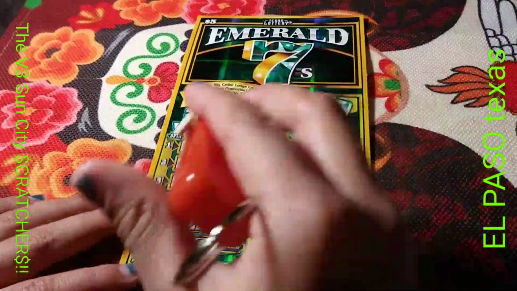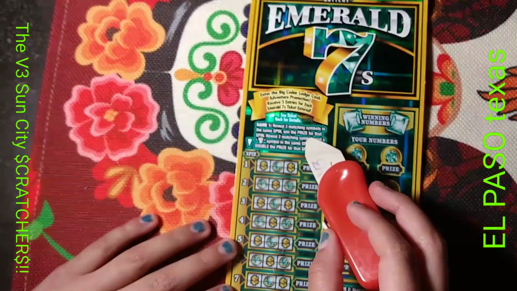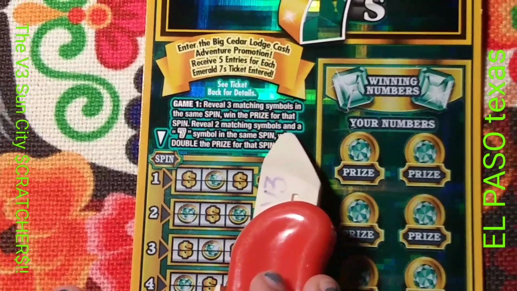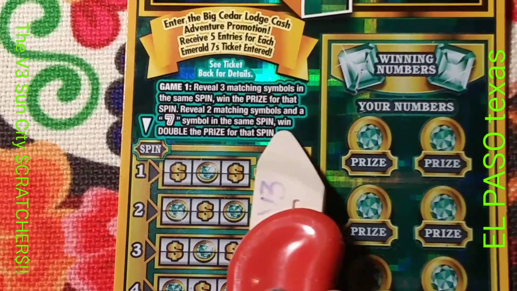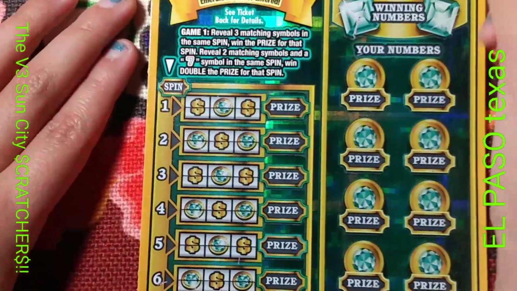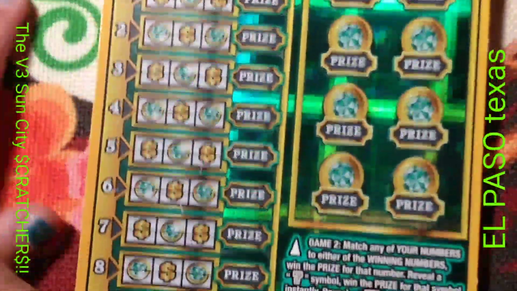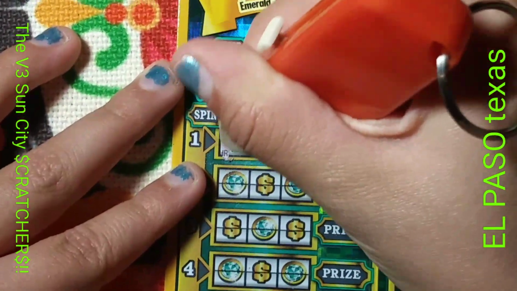Okay, so it says right here, game one, reveal three matching symbols in the same spin, win the prize for that spin. Reveal two matching symbols and a 7 symbol in the same spin, win double the prize for that spin. Wow. Okay, that's game one. So there's two games on here. They're each paid separately. The ticket number here is 60. $5 ticket. Let's see what we get.